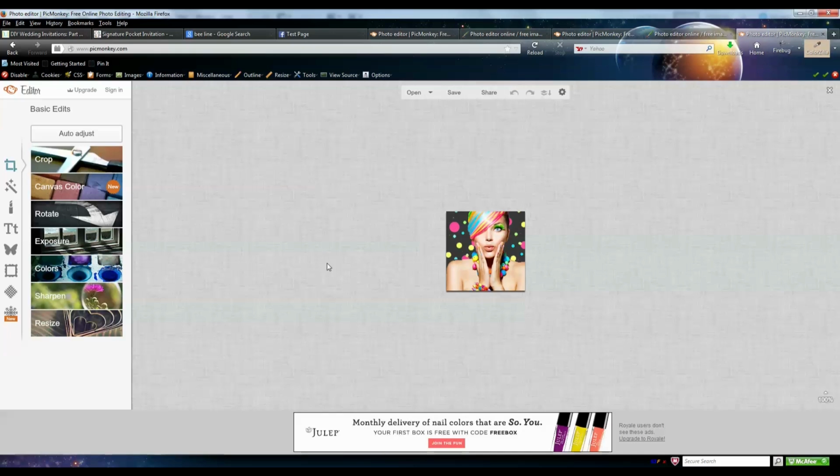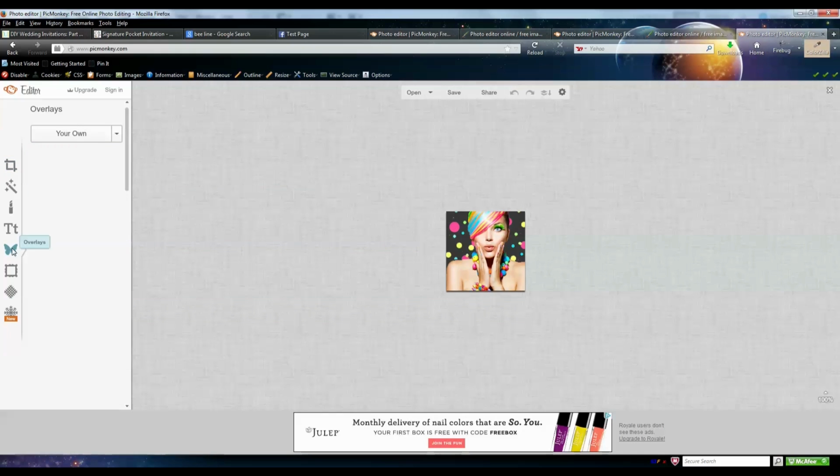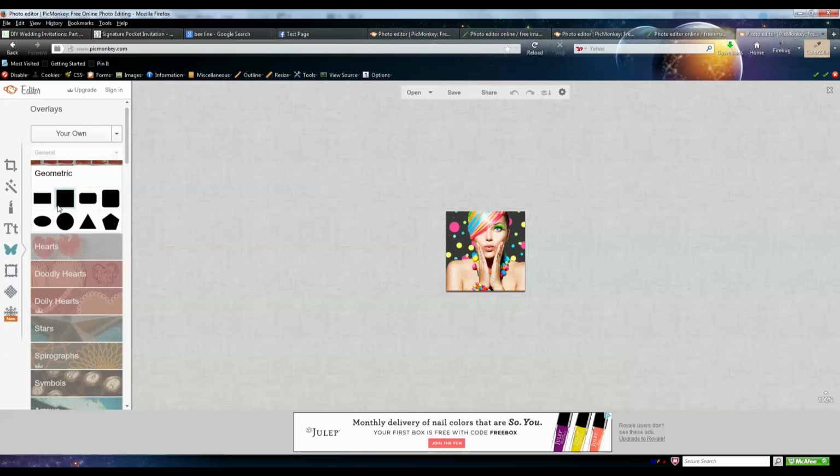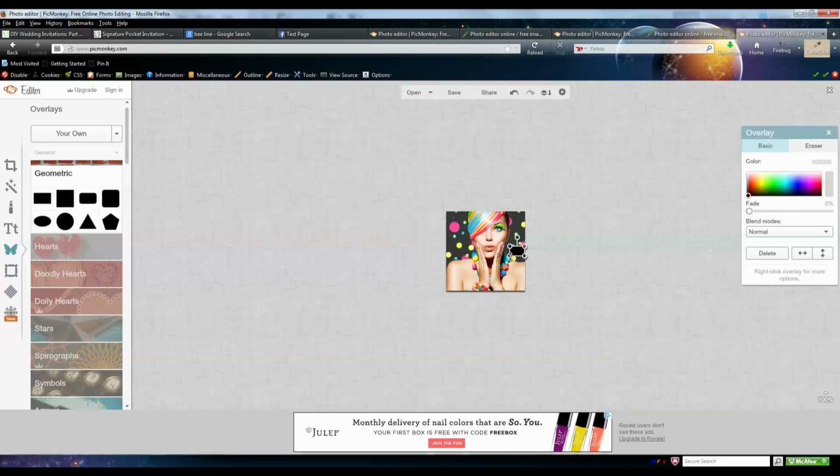So all I want to do right now is click on this butterfly so I can put an overlay. For the rest of you, you can overlay another geometric or rectangular shape. If you wanted to add the name or what have you right here, you can do that. But I am going to add just my logo.